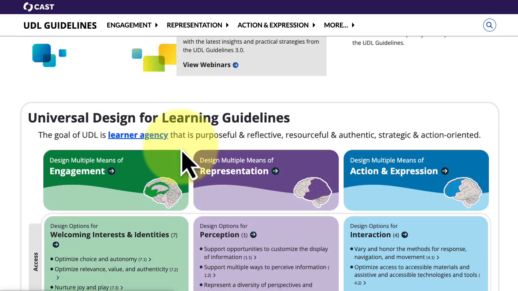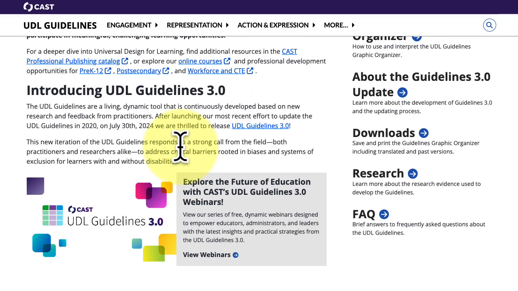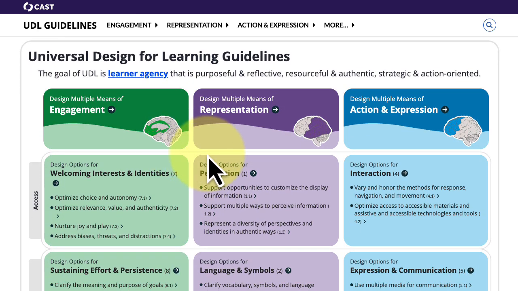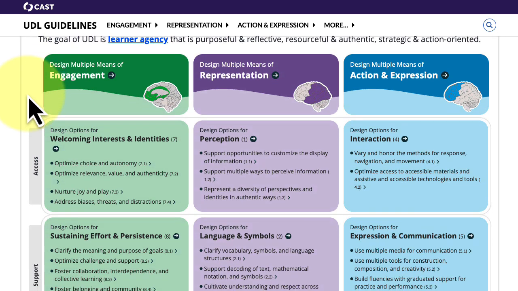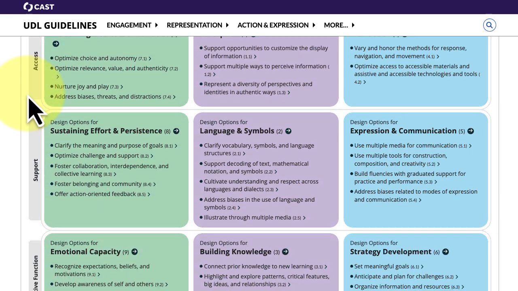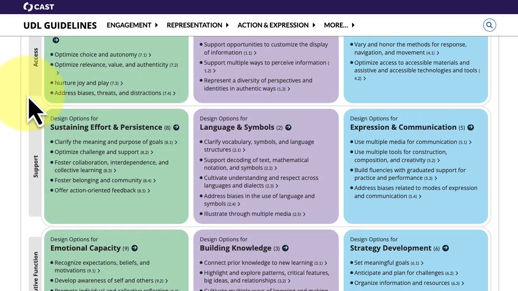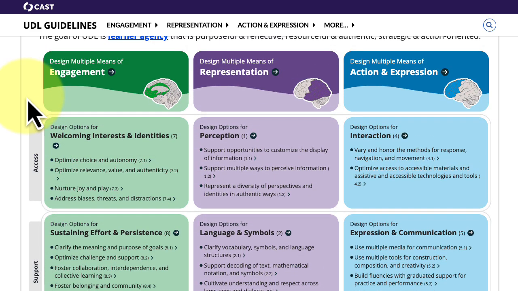So when you're on this particular page, if you scroll down to the bottom, you will notice that the UDL guidelines and the design strategies are presented in a very, very easy to understand big picture, and you're going to be asked to develop or describe some strategies from each of these 9 areas.